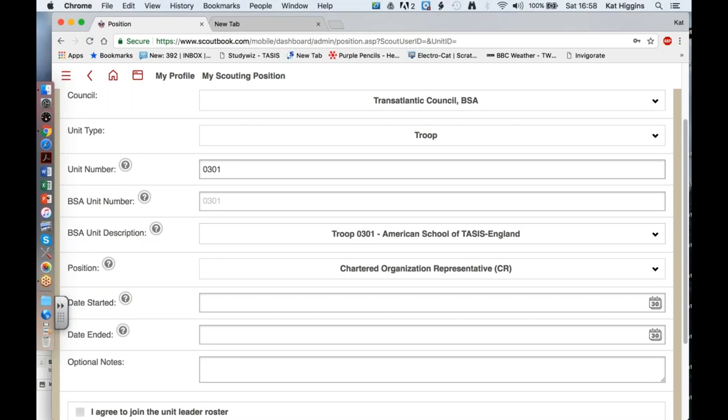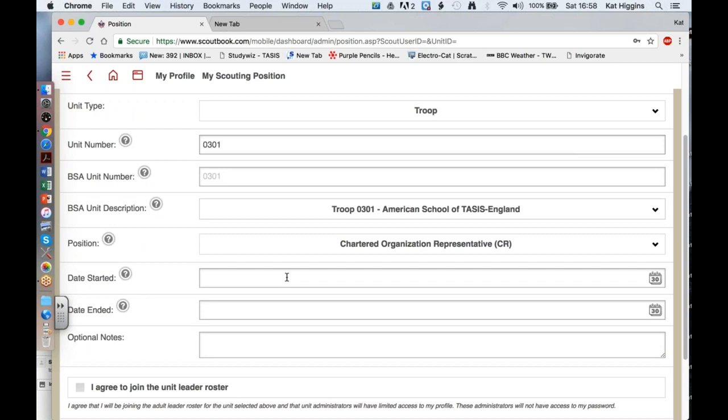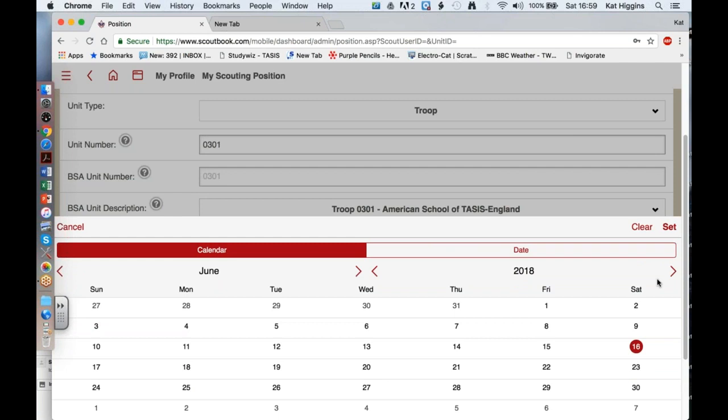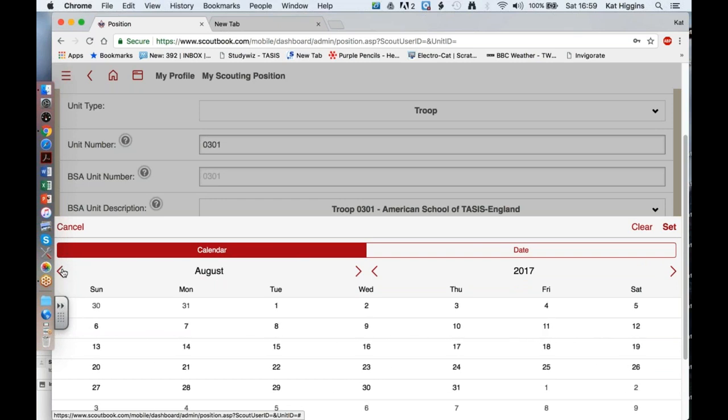Okay. For date started, you can pick a date. If you know the date, great. If you don't know the date and you've been in it a couple years, just go back a couple years. It doesn't matter either way, but you need to put a date in there. So you can just click that calendar icon on the right-hand side and pick a date. These are how all the calendars look in Scoutbook.